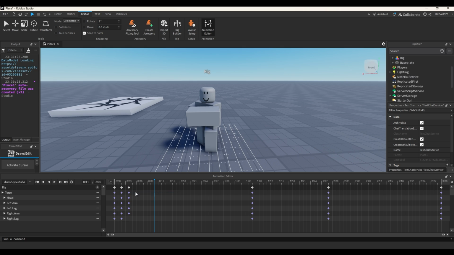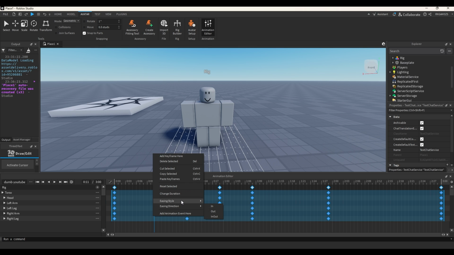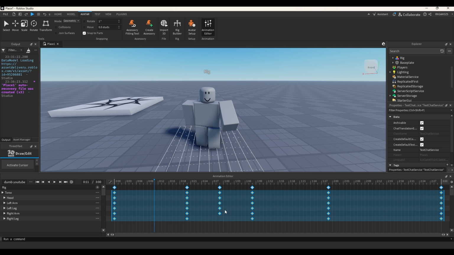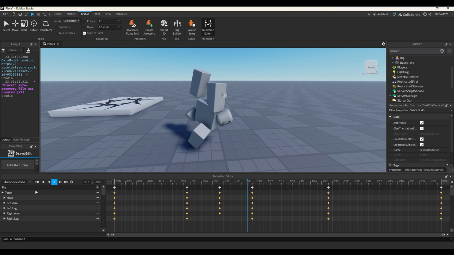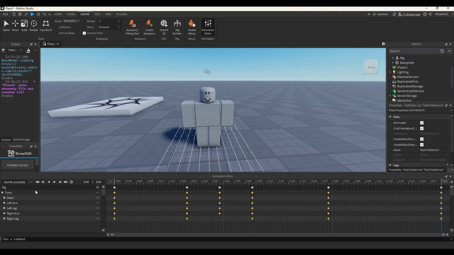And I'm going to slap an in-out cubic tween on it just so you can tell there's some kind of ease on it. I said tween, but it's kind of the same thing. But yeah, cubic, we're gonna go animation in out, and yeah, looks like he's doing some weird break dance. So how would I use this?